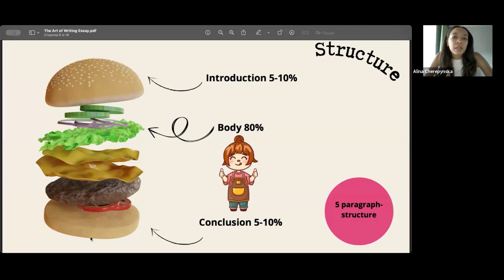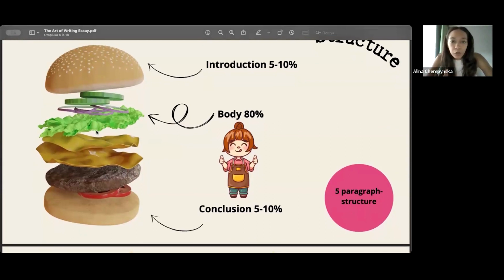For a good academic essay, for examination, you need to have approximately a 5-paragraph structure. One paragraph is introduction, and it's always one paragraph. One paragraph is conclusion, and the rest is body. For a perfect academic essay, you need to have at least 3 paragraphs in body to fully cover the topic, to include support, and actually to build logical order and to completely answer the question. This is the best structure, like 5 paragraphs in your essay.